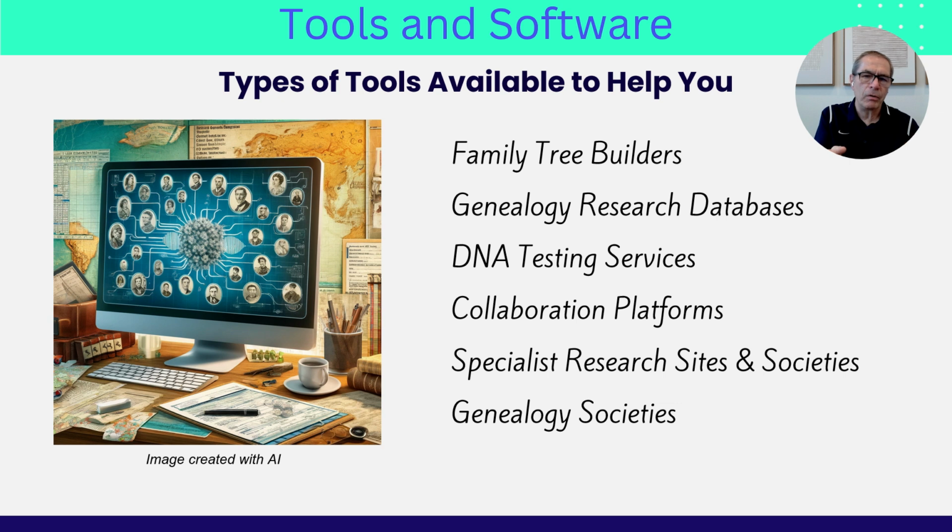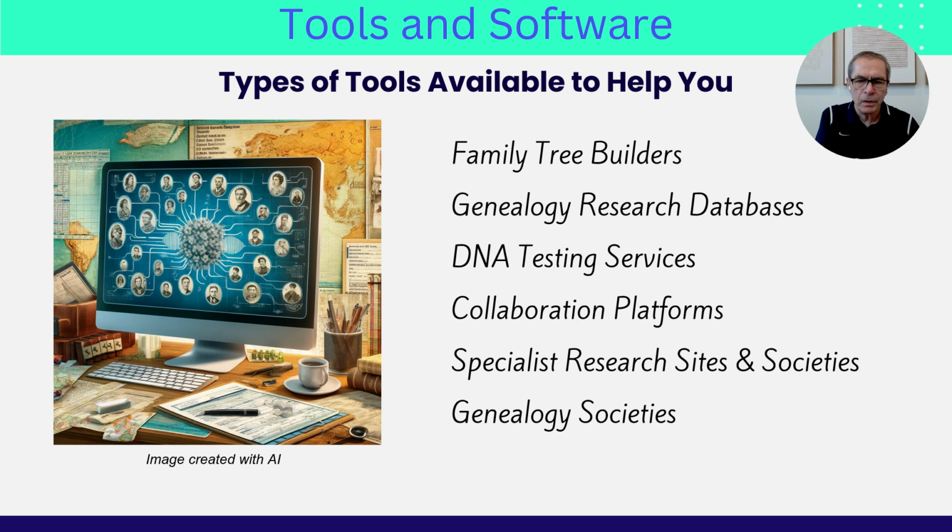Now, within all this, there's specialist research sites. So if I wanted to research Pennsylvania, I can go to the Pennsylvania Genealogical Society. If I wanted to research coal mining, for instance, there'll be a society for that. There's specialty sites for almost everything: immigration, nationality, employment, all that kind of stuff.